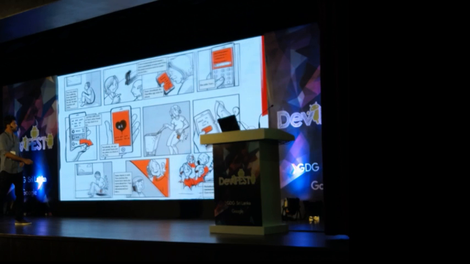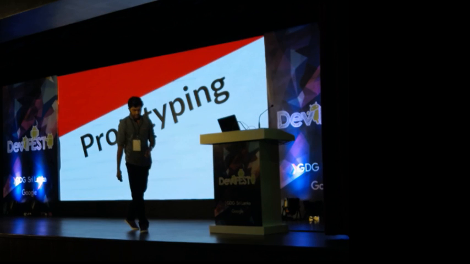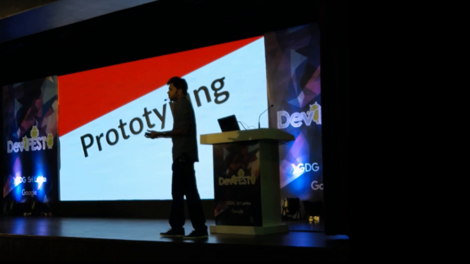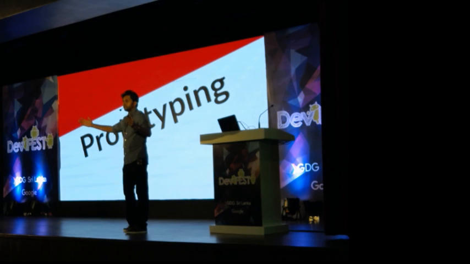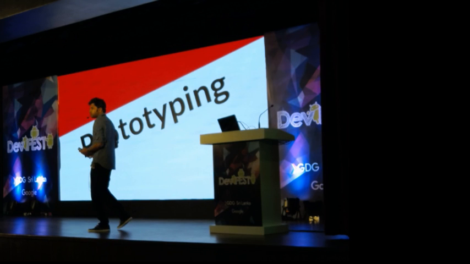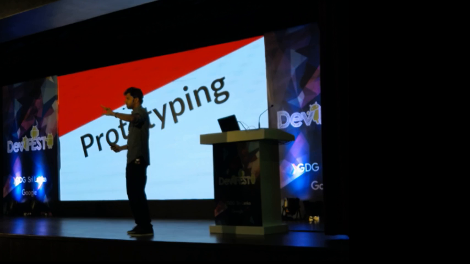So the next one is prototyping. So what is prototyping? Prototyping is like you fake it, right? You fake the whole thing. You don't have the real app. You build your interfaces that will look like the real one, and you can show it to users and get feedback. But there are two types of prototyping that you can do. First type is low fidelity prototyping. Second one is high fidelity.